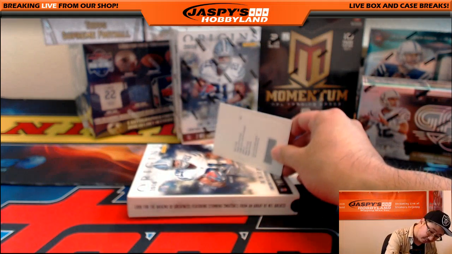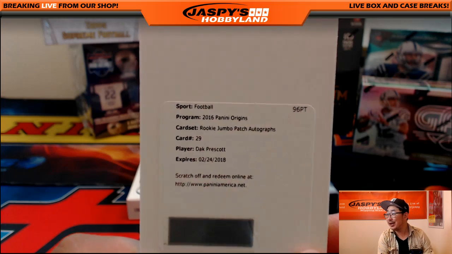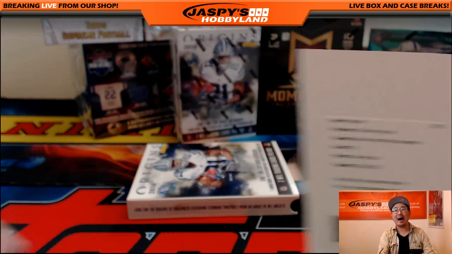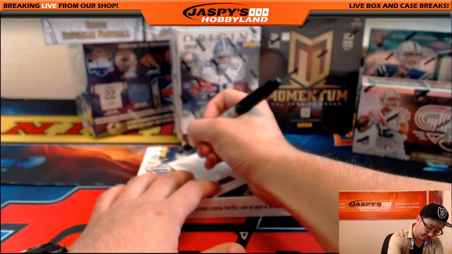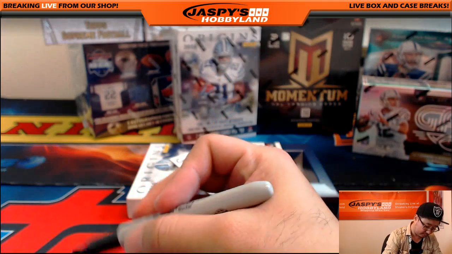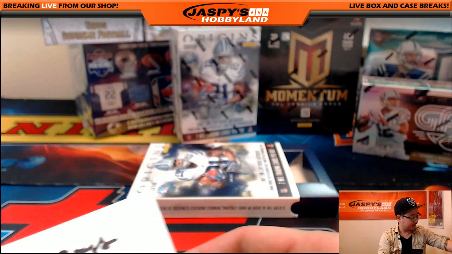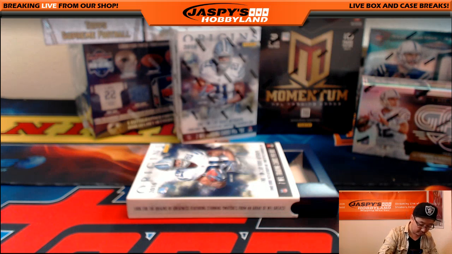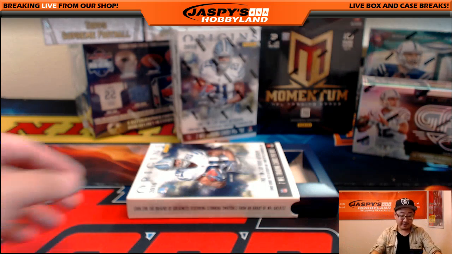And the redemption. Wow. Rookie Jumbo Patch Auto. What a mixer. Rookie Jumbo Patch Auto Dak Prescott for the Dallas Cowboys. Whoa, hockey with that one. Nice one, Adam. Boom. Nice. I love that. Love this origin stuff.